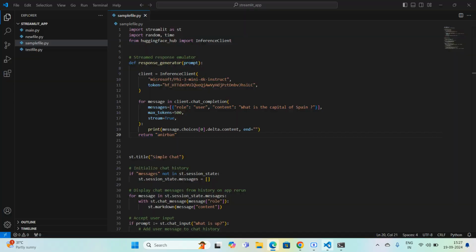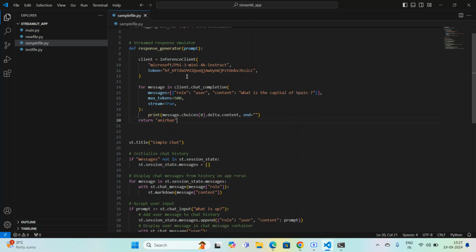I'm executing samplefile.py again. We are getting the response, returning the response, that is fine, and whatever is in the print statement is also fine. Can I do response equal to this and return response? I am pretty sure it won't run, but let's try.